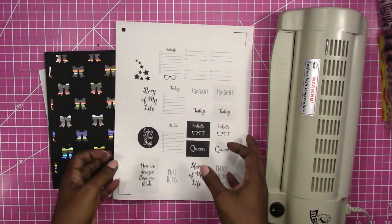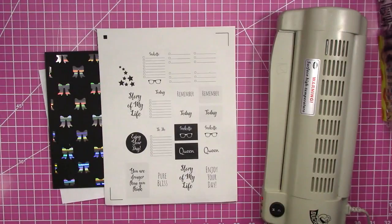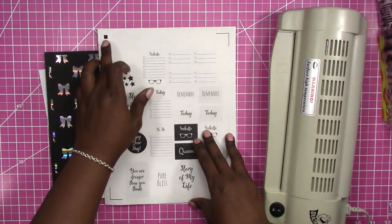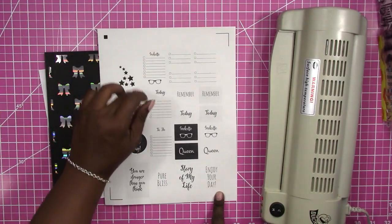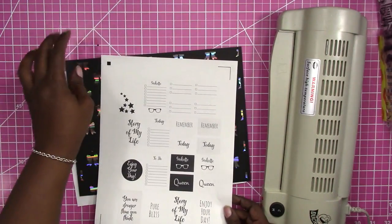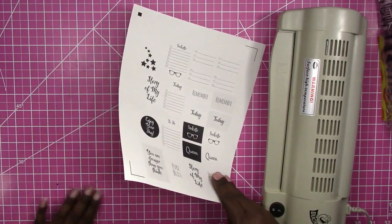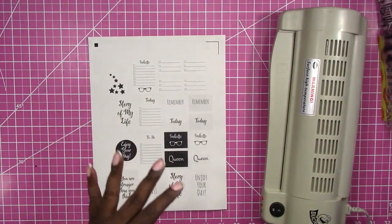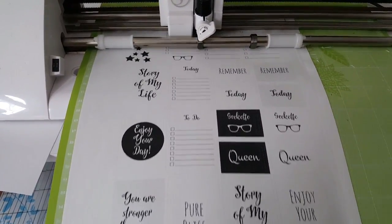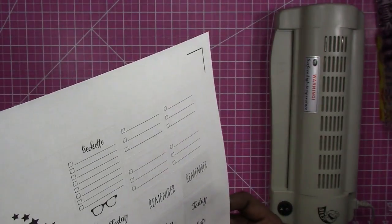I've kind of moved things around and aligned this up and printed the design on here. Now I'm thinking that I would just cut my stickers first, run it through the Silhouette, then come back and do the foiling — only because these registration marks, I don't want them to get mixed up with the foiling. I hope this works this way because if any of that gets on the registration marks my Silhouette is not going to read it properly. So I'm just going to go ahead and run this through my Silhouette first.